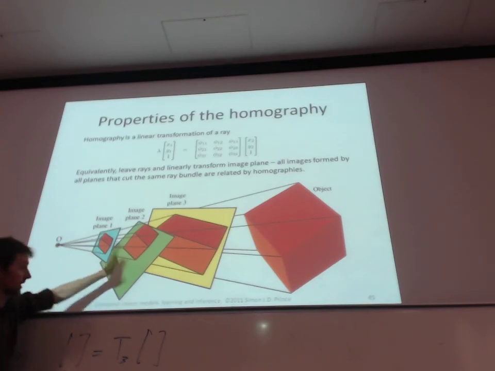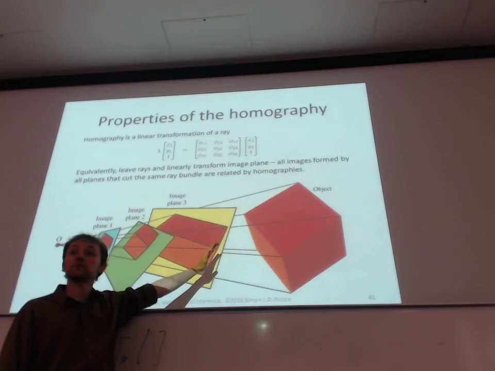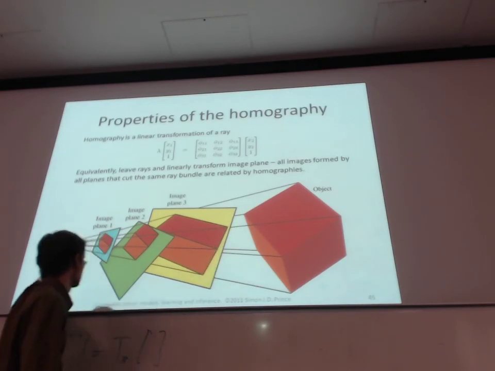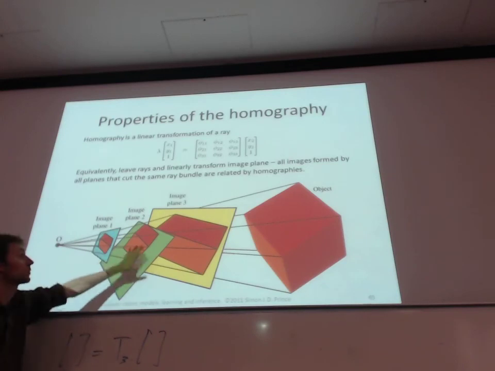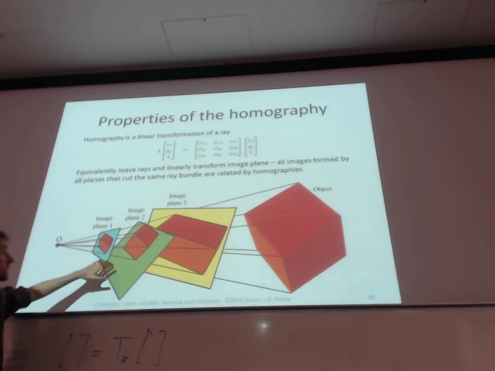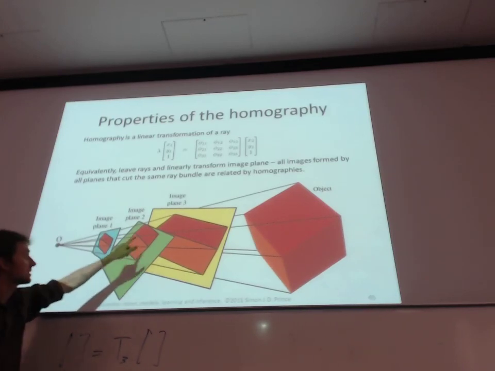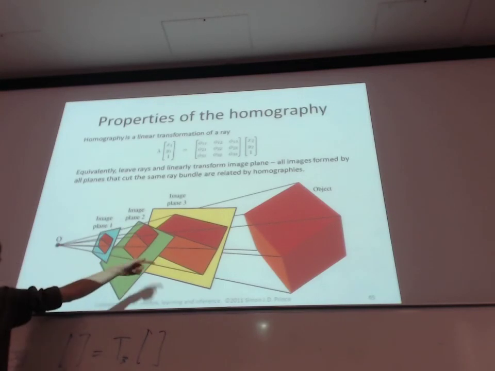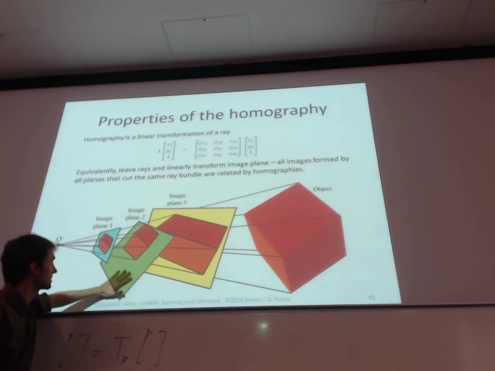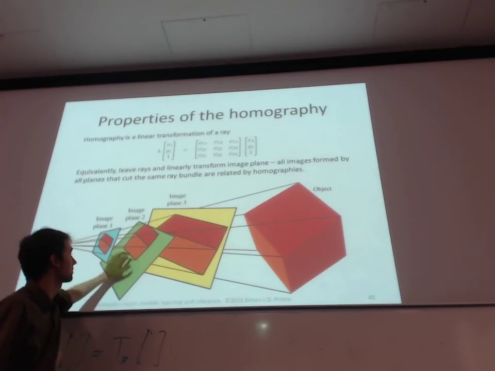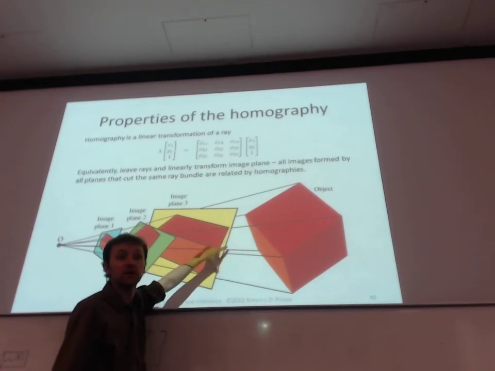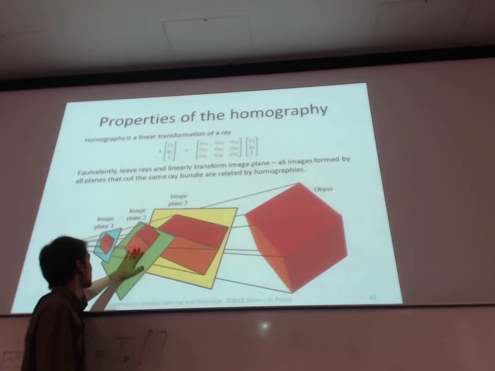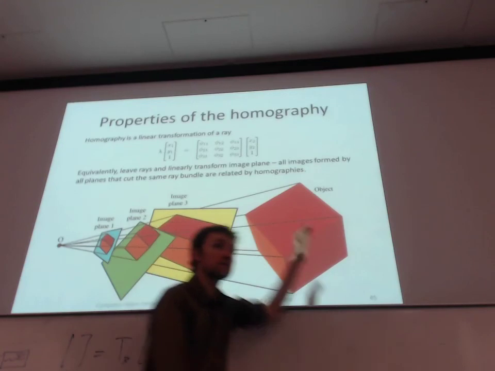I could have the image plane in various other configurations, right? Usually you just change the focal length, so it's just moving the plane forward and backwards. But we could tilt it, we could do crazy stuff with it. And all of these images are related to each other by homographies, right? Because this is a plane and this is a plane, we can talk about where these points map to in this image. A homography is enough to explain the relationship between all of these planes.